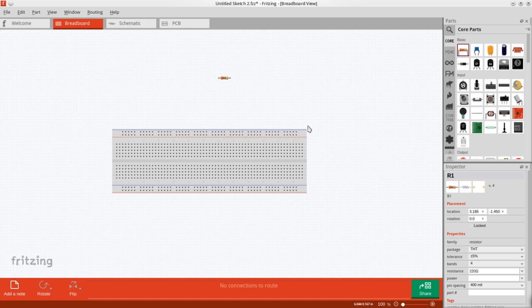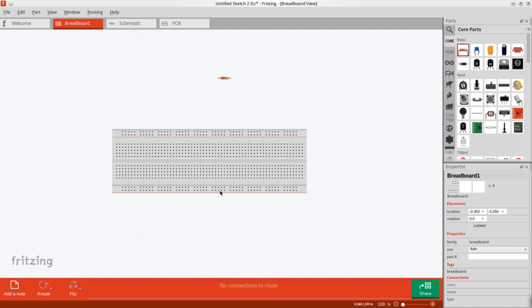Those are used for the power supply, for giving voltage to your circuit. We also have two more strips just like that on the other side of the protoboard, which are very useful as well to make connections. They're actually the same, just connected up the same way. If you click on one of the holes with your mouse, you see that they turn yellow.